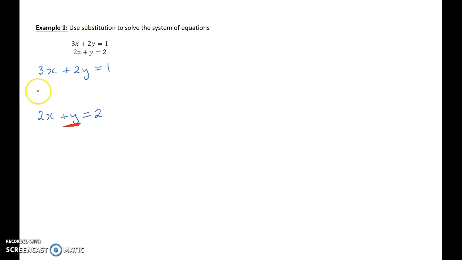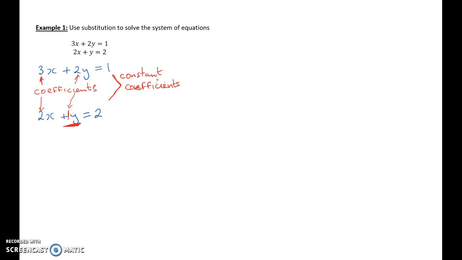These numbers, by the way, the 3, the 2, and that invisible 1 that's in there are called coefficients. Okay, the numbers in front of the variables are called coefficients. These two numbers on the right are called constant coefficients. So coefficients are the numbers attached to x and y, and the two numbers on their own are called constant coefficients.